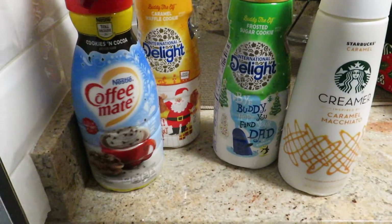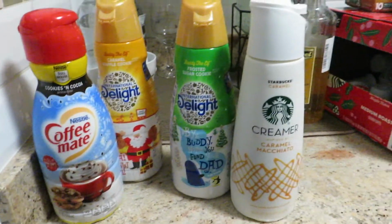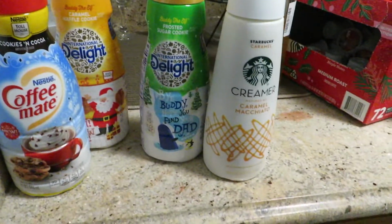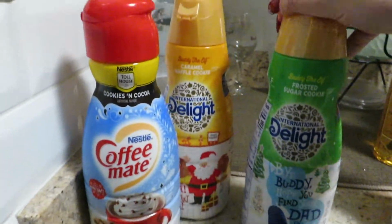Originally, I never liked, it's not that I didn't like it, but I never tried creamers before. I would just usually put regular milk in my coffee. But now, I've really gotten into creamers during the holiday season, and these are the ones that started the obsession.